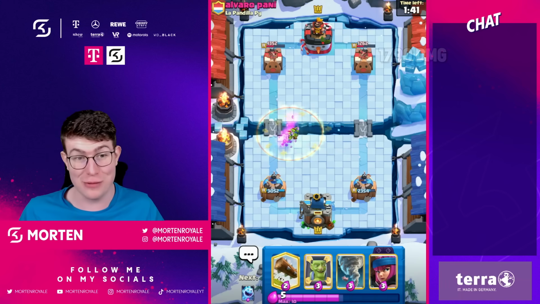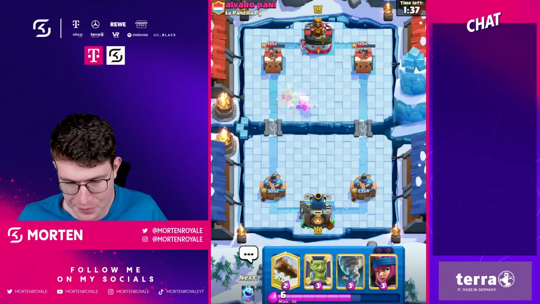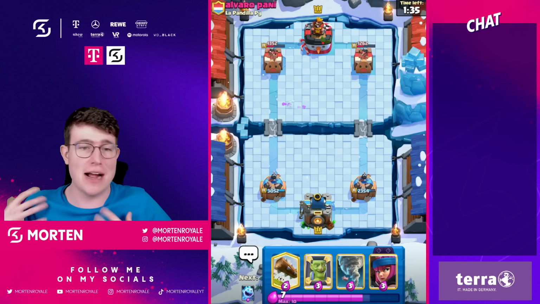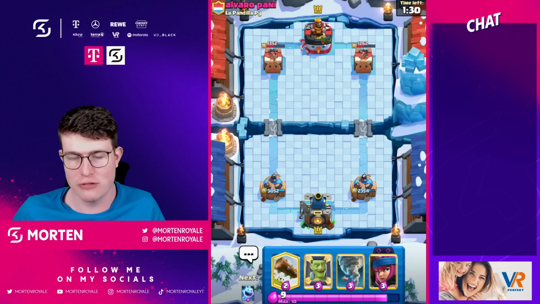Of course, I feel like Elixir Golem is possibly the best matchup for our deck. Especially considering that he doesn't have arrows, right? Arrows are just absolutely good against my Cracker, especially in combination with the Rage. He can kill my Evolution Cracker. But he just got... No, he got arrows, right? Did he arrow? Okay, maybe he arrowed. I think he arrowed, yeah.